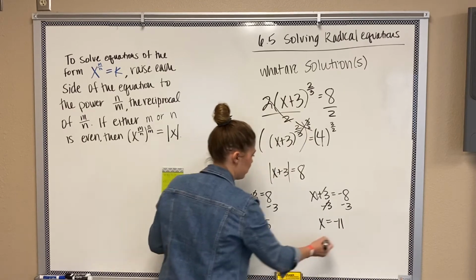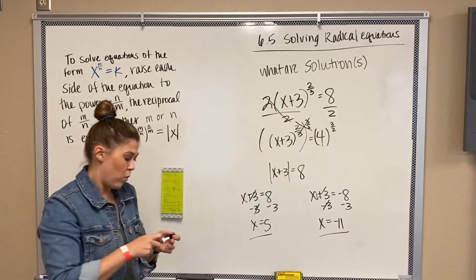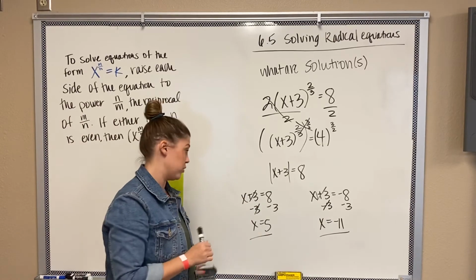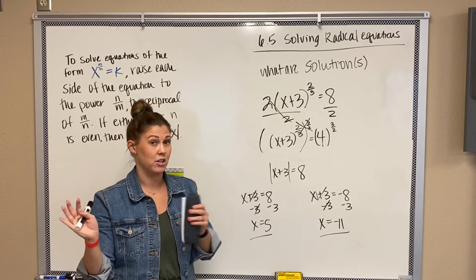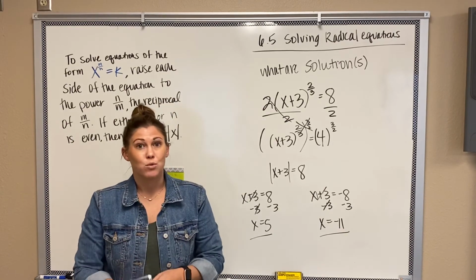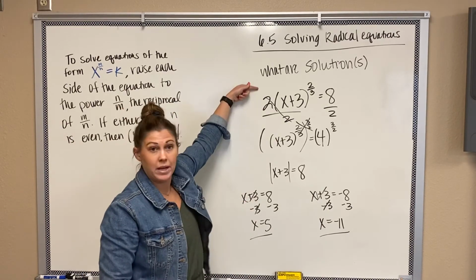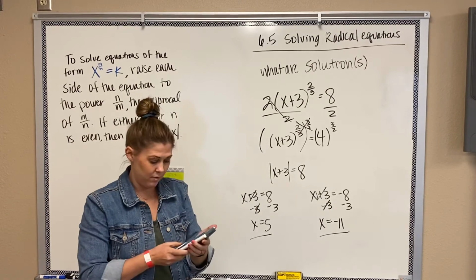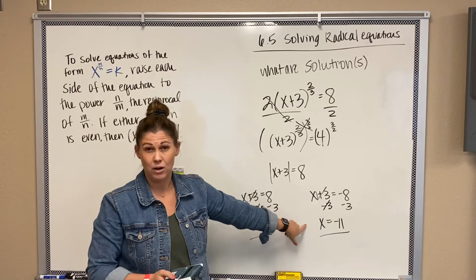Okay, so we have these two solutions. What you need to do from here is not just put them in your answer separated by a comma in MathXL. You have to go back through and re-plug them in to make sure that it is a true thing, because some of the negatives won't actually work out.